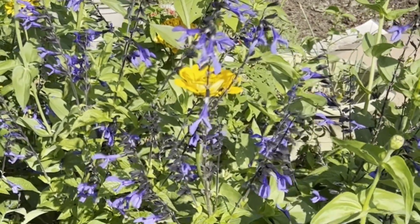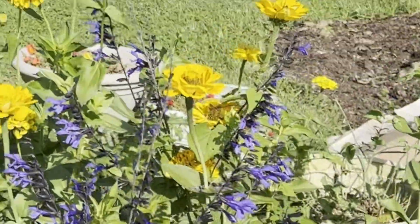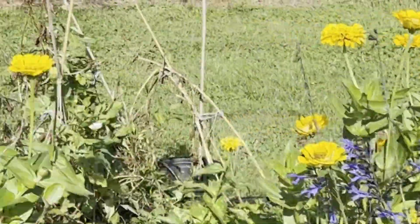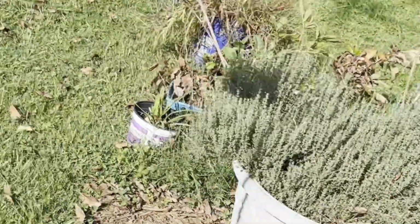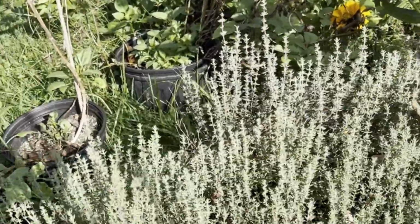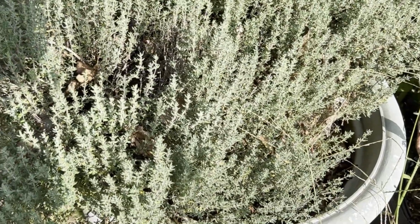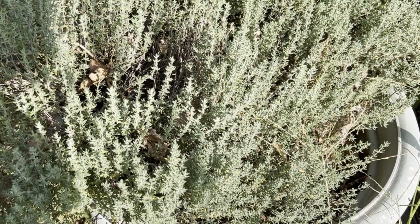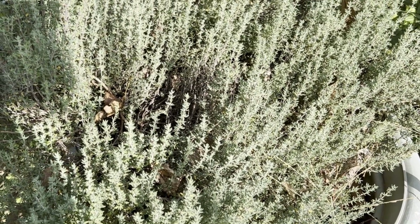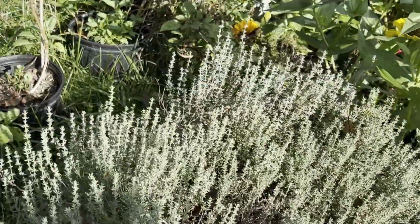That is one plant, and when it got tall, it fell over, and then where it hit the ground, it started sprouting up, and there it is with those yellow zinnias. I've always loved blue and yellow together. And I'll have to say, I'll put this in my hoop house when I get it up. That's my thyme. It survived last year sitting outside in some minus 25 wind chill temperatures for over 24 hours, and it survived fine, but I still want to put it inside.